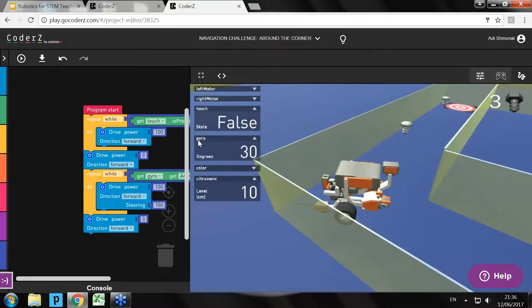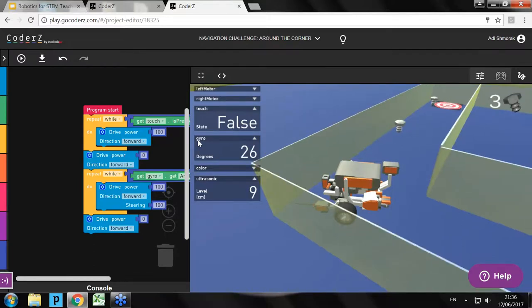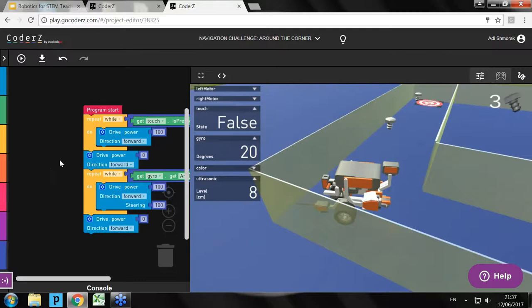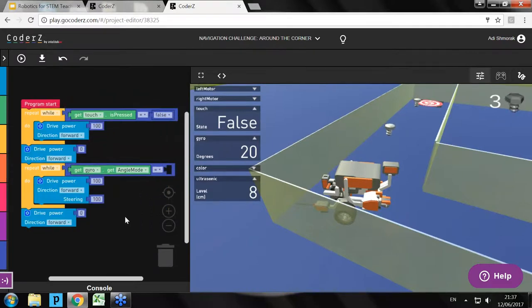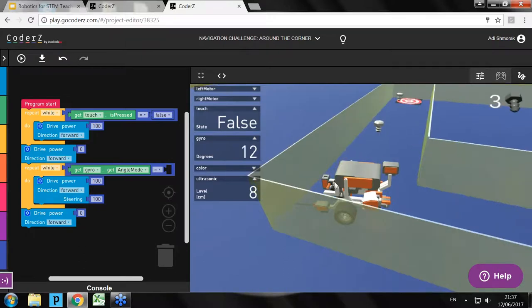This is an internal issue of the gyro sensor. We will need to play along and change or determine the compared value accordingly. So, help me out. What do you think our condition should be like? While the gyro get angle is bigger than minus 90, we want the robot to turn until it reaches this value of minus 90.